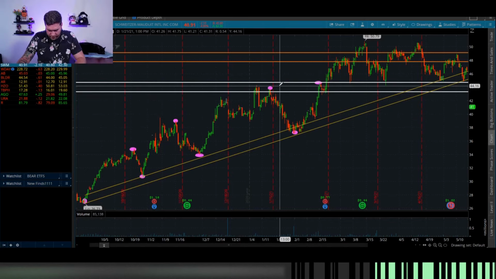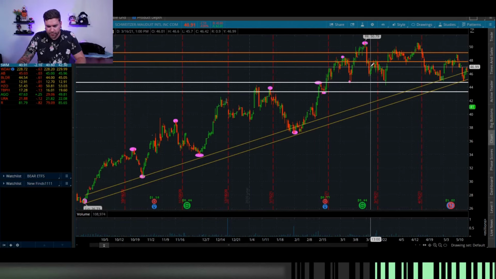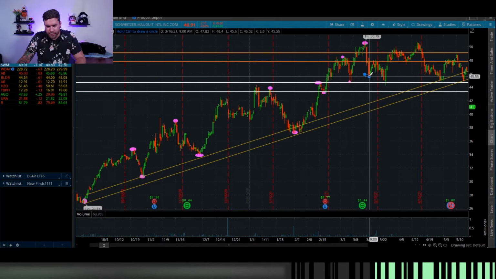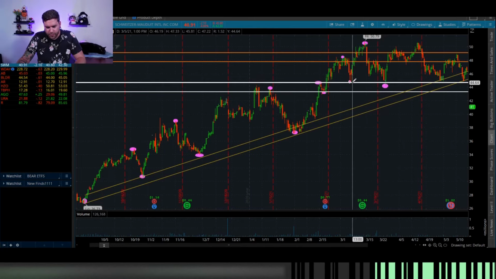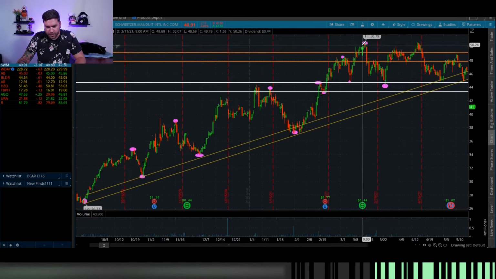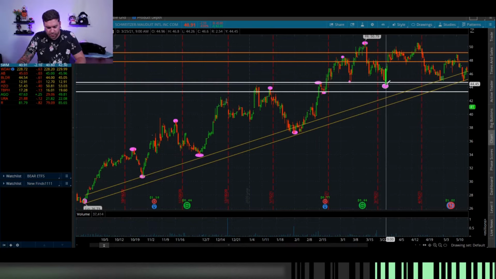One more time, higher low. Right here, higher high. Right here, higher low. Right here, higher high. Right here, higher low. One more time, higher high. Now, on this move down, you have two options. You can say higher low to a lower high, but I'll just go with saying this is one move down to a lower low. As we can see, we go from 44.69 up to now 44.06.